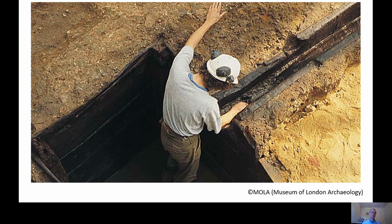And we know that when the Romans constructed the first amphitheatre on the site, which was in about AD 70, so only 20 years or so after the founding of Roman London, it was built entirely of wood. And it was a very wet and waterlogged site. So when they built the amphitheatre, they also had to build a series of drains to take away the excess water. We believe there was one drain which went down the middle of the eastern entrance, right the way across the arena and probably through the entrance on the far side. And there were additional drains going around the interior of the perimeter wall. So, substantial drains. And all of those drains were built of wood.